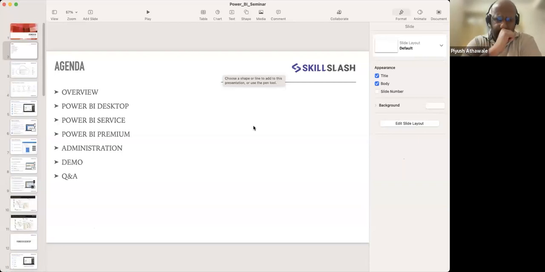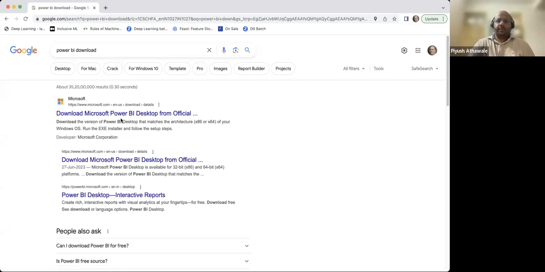For the majority of people who are using Windows, let me show you where to go. If you type in Google or whatever browser you're using, just type Power BI download, and this should appear on your screen.